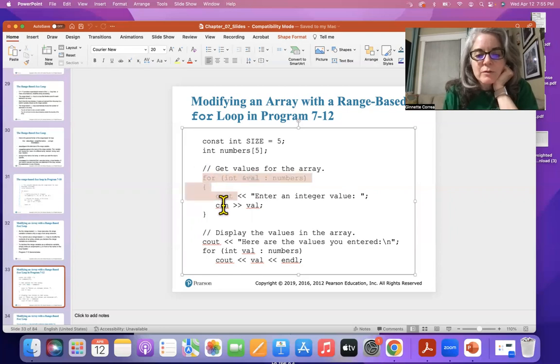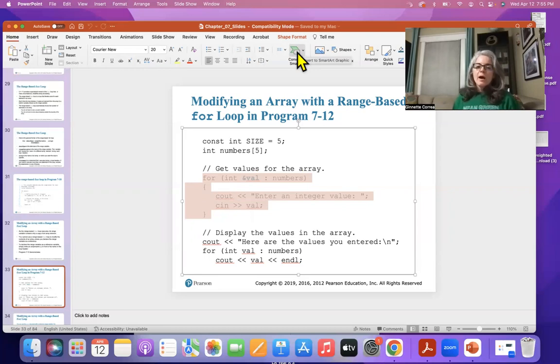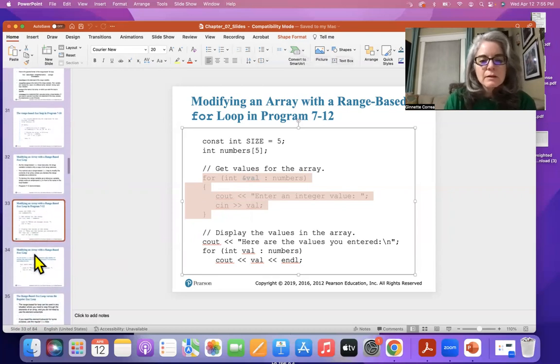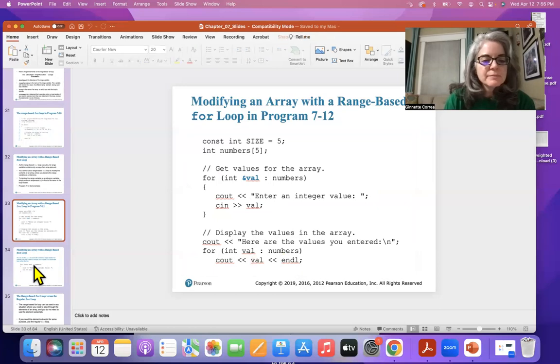So this right here will do the same thing as the loop that I did earlier, where you have int x equals 0, x is less than 5, x plus plus, and then you index into each one. Same thing here. So here we're just going to cout the numbers in the array.